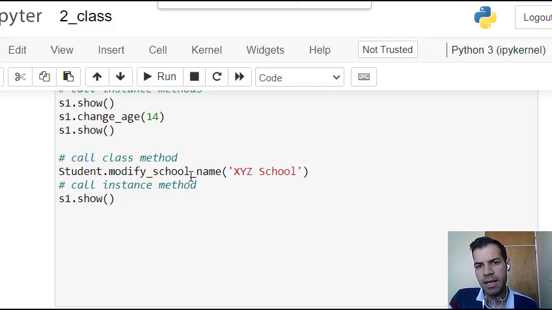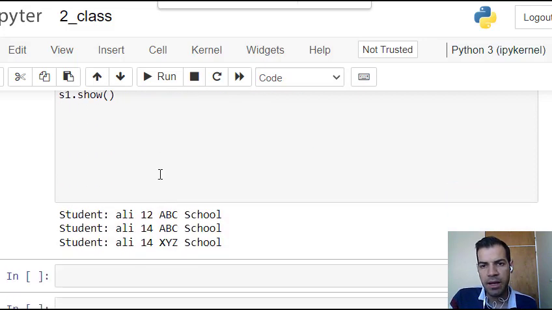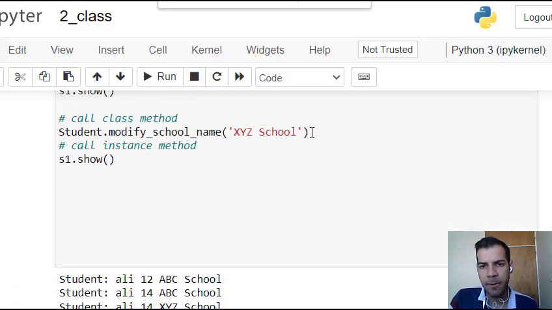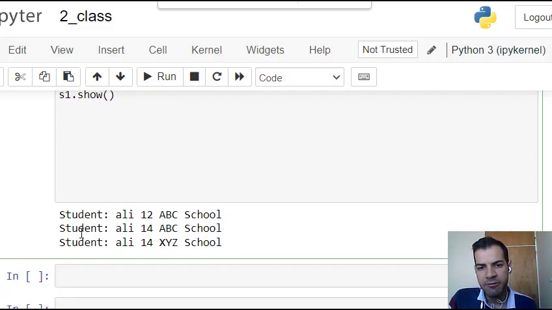Now, yes, now it is true. You can see after calling this method modify_school_name, we change the school name from ABC to XYZ, and here you can see that for Ali, 14, the name of the school changed from ABC to XYZ.